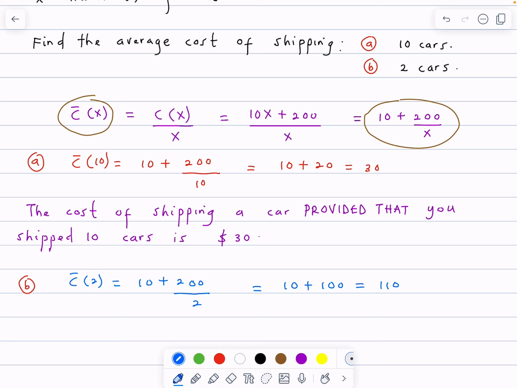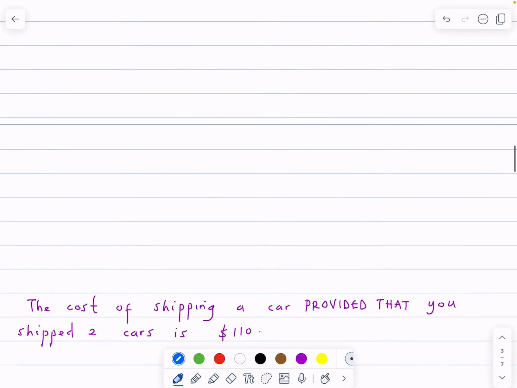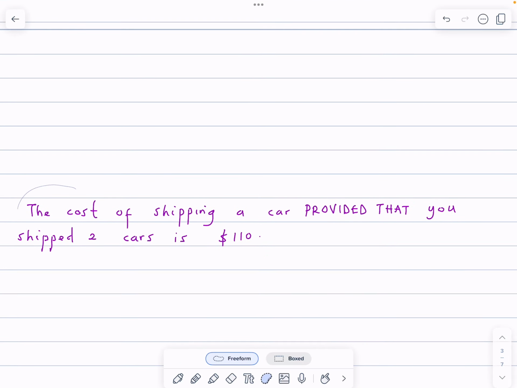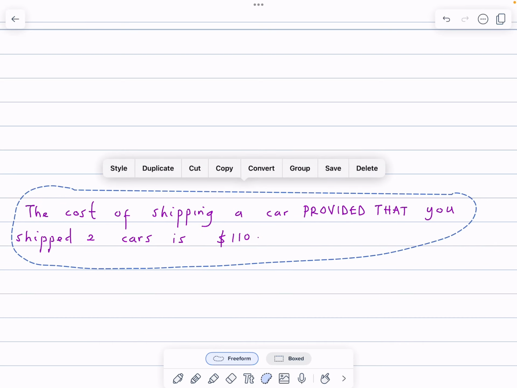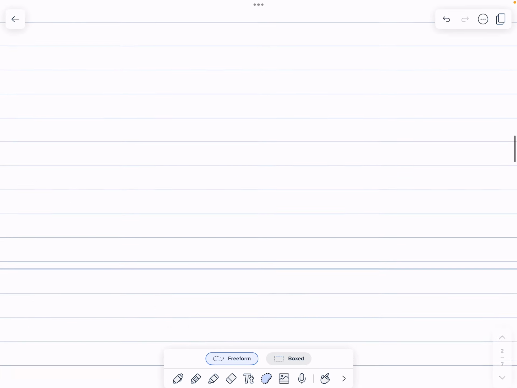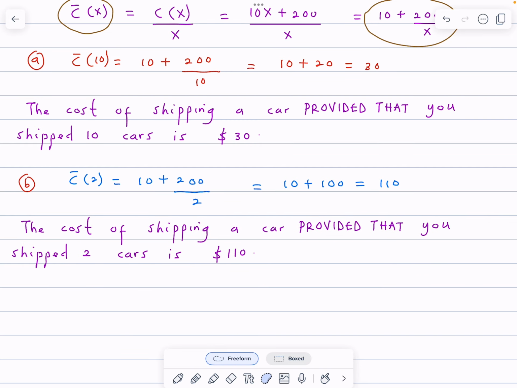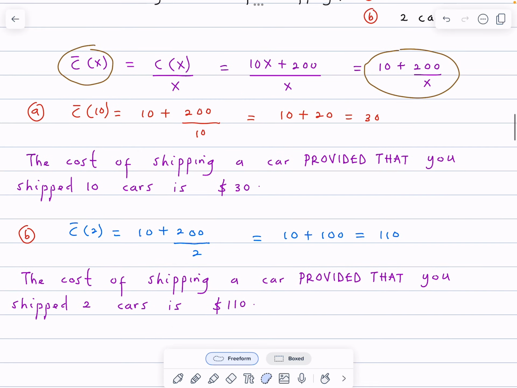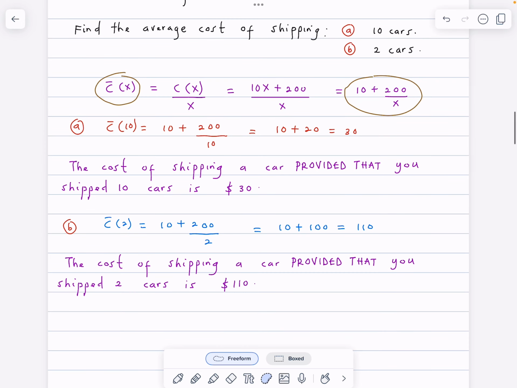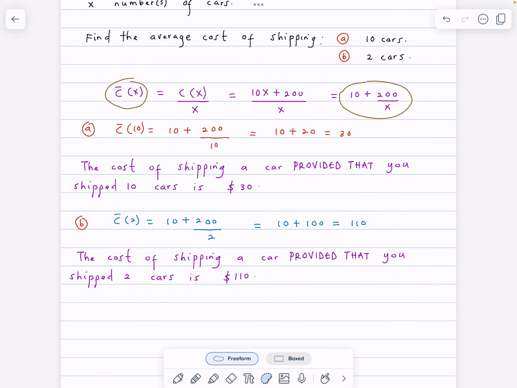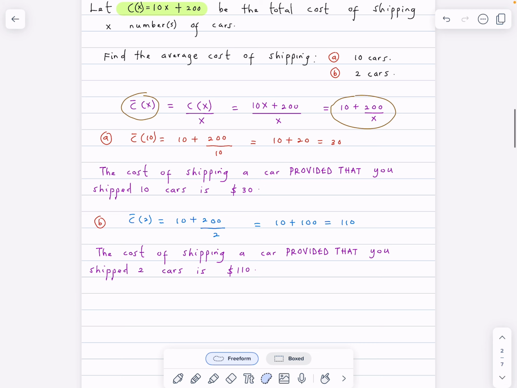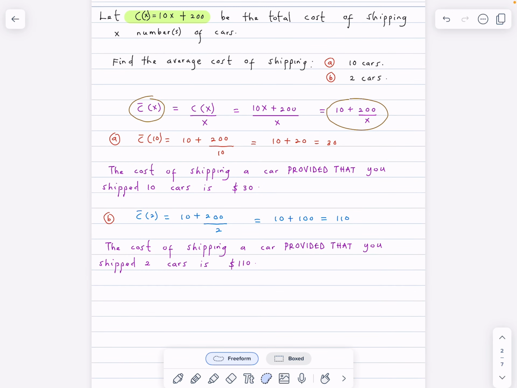I don't know if you can see the difference. Let me just copy the interpretation. The cost of shipping one car, provided I ship 2 cars, is going to be 110. So what can we derive from these 2 calculations? For example, maybe we just want to use a truck to move all the cars.